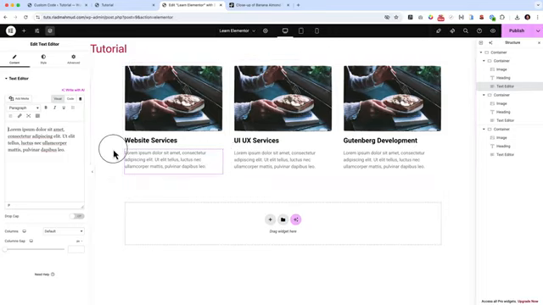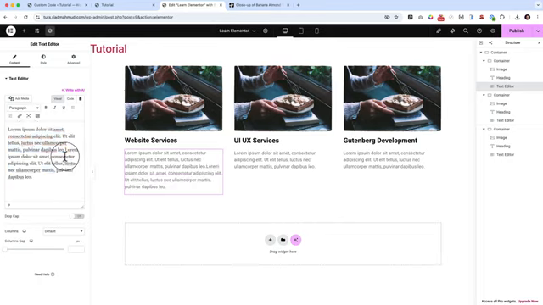The text is similar to the heading, but there is a bit of additional information. Let's copy and paste here. I added additional text. Let's explore the additional features. There is a feature called drop cap. If I select drop cap, you can see the L in lorem is displaying as a large L. You can easily increase or change its size as well.